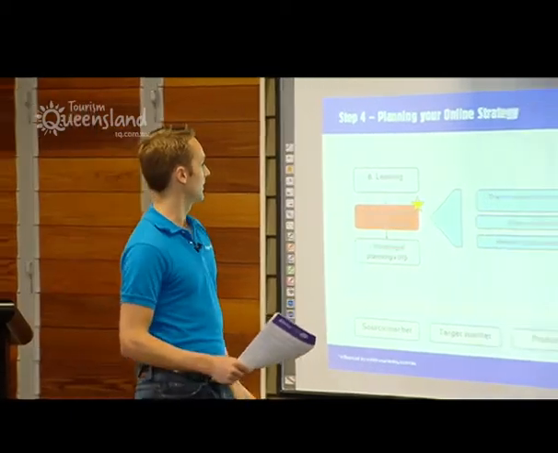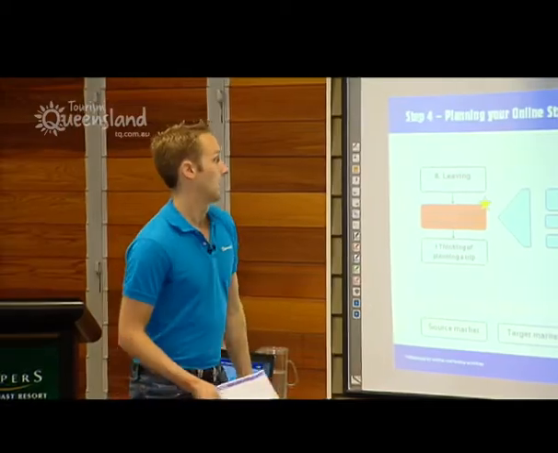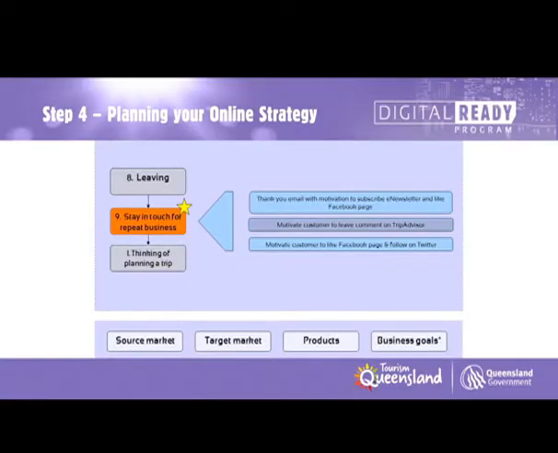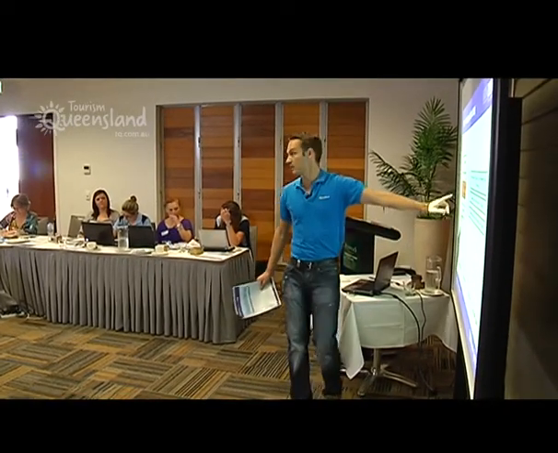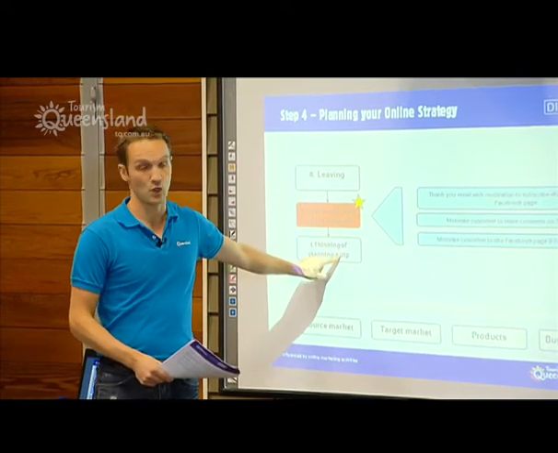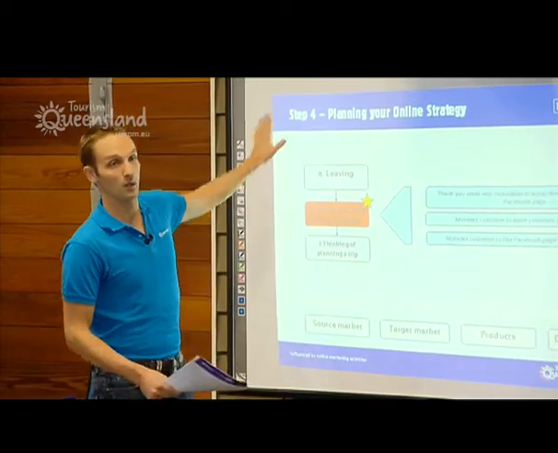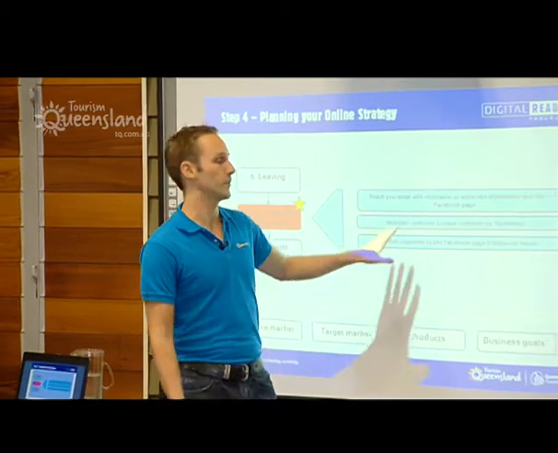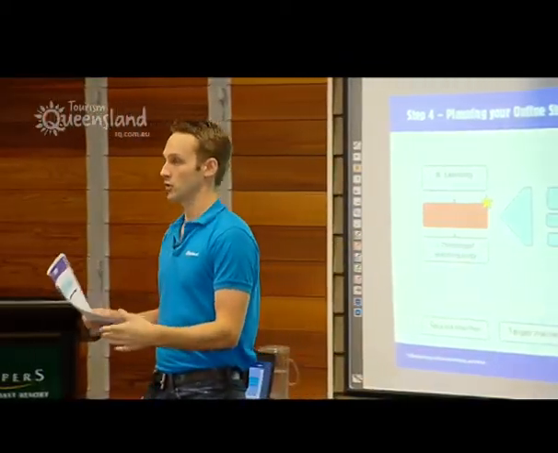And in the last one, he sees, all right, if he's leaving, I'm actually not doing much. I have a thank you email, and I try to motivate the customer to go to my Facebook and TripAdvisor page. And then finally, it clicks in his head. He thinks, actually, I should do something to stay in touch with my customers. Because if I stay in touch with my customers, I have a better chance to influence the first step of my process again. Once they start thinking about planning a trip again, and I am in touch with them, I can influence this step. So he's closing the loop of his whole acquisition process, and he's trying to be as creative as possible to find activities that support this process. So that's something we have to do now as well.